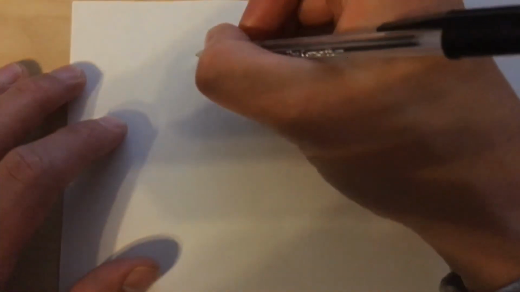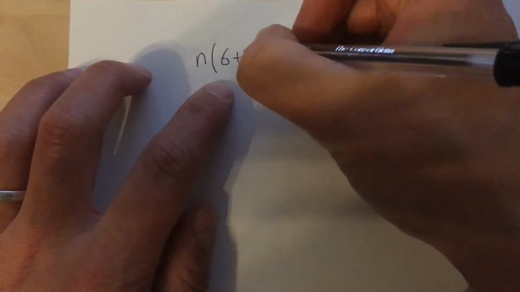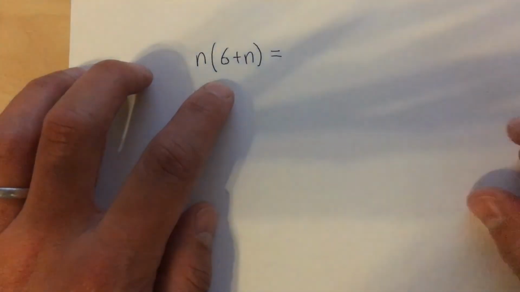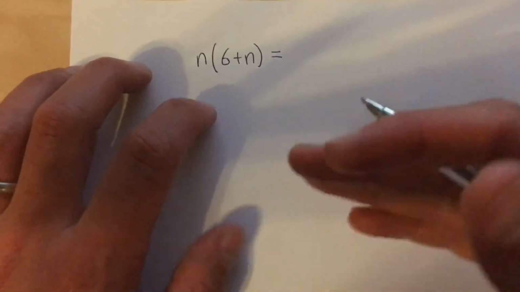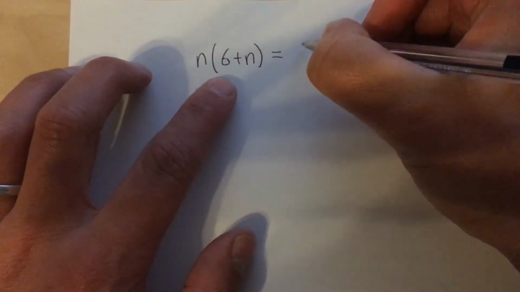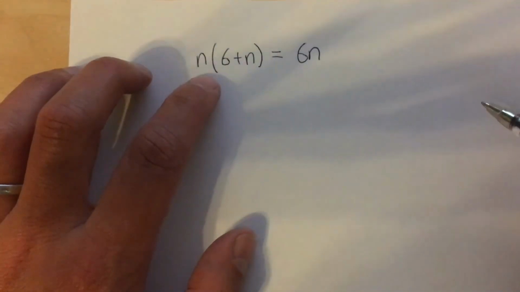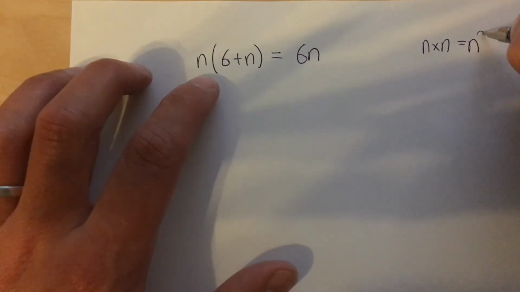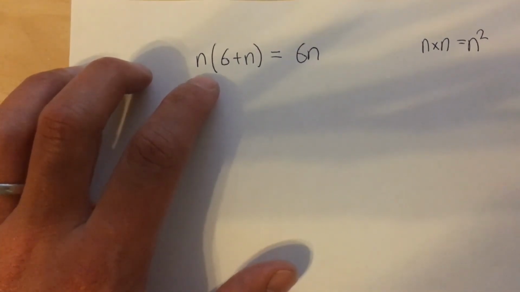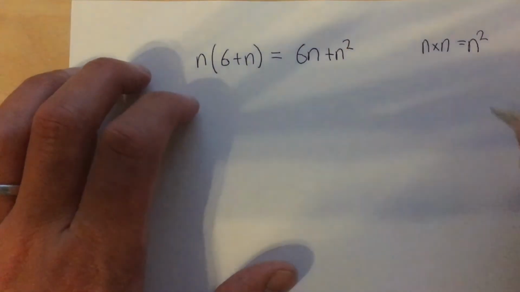Here's the last one I want to show you. We could get a variable here on the outside and on the inside. So how do we deal with that? Well, using whatever method you like. You got the eyebrows that I showed you, or you got the partitioning. N multiplied by 6 will give you 6n. But then what is n multiplied by n? Well, we write this n multiply n. We write it as n squared. It's not 2n. It's not the same.